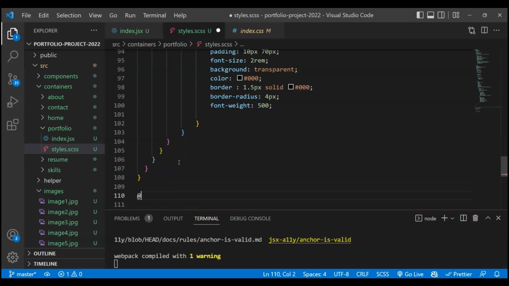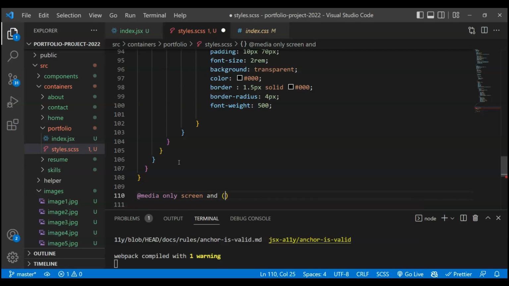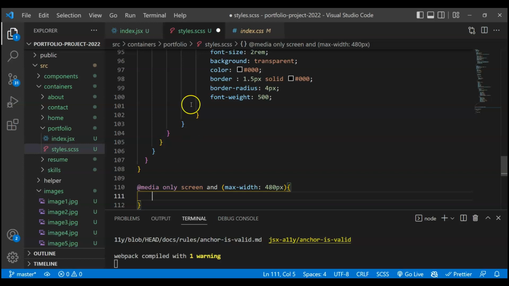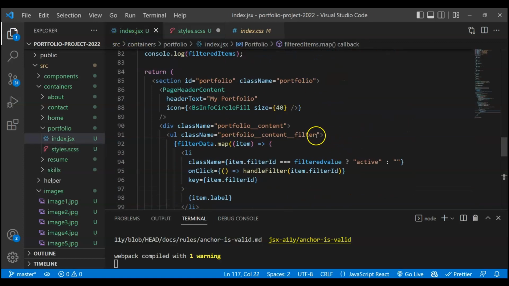So the first thing we'll do here is the media only screen, and we'll do a max width of 480px. And what we'll be targeting is the filter class. So let's go back, and this is the class.